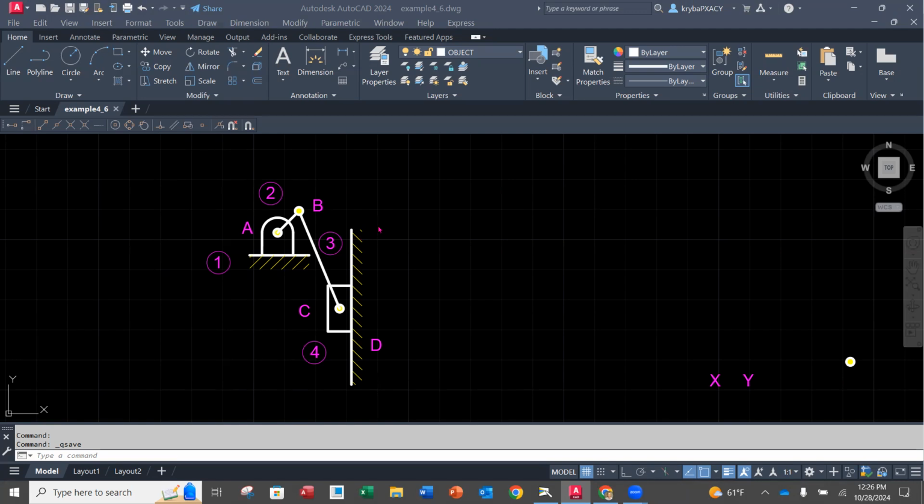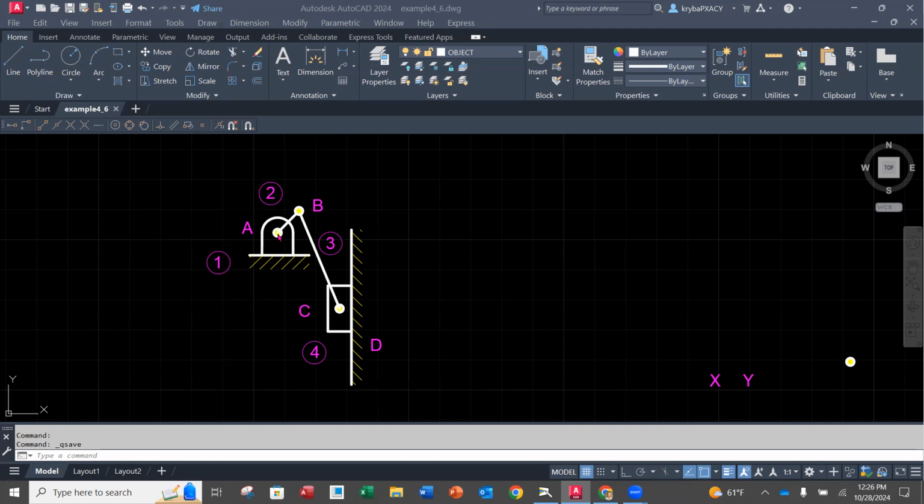Always, okay? In 4-bar mechanisms, link 1 is the frame, 2 is the crank, 3 is the connecting rod, and 4 is, in this case, the blade going up and down, but it's your slider or your output. It's whatever your output link is, because it could be an oscillating link as well. Now, we're going to take the lengths of links numbers 2 and 3, and add them together to get the furthest point out.